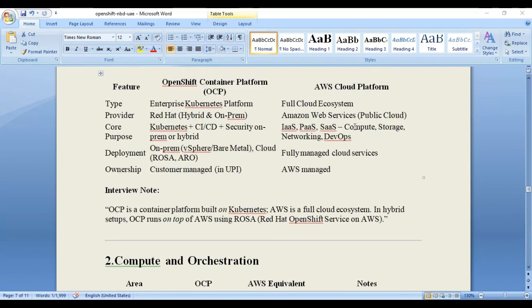Say, the Kubernetes platform is Red Hat on-prem, and here people are using Amazon Web Services for the public cloud. This one can support on-prem and public. Core components like CI/CD, security, infrastructure as code, platform as a service, software as a service, and compute, storage, networking, and DevOps tools. So like that only.